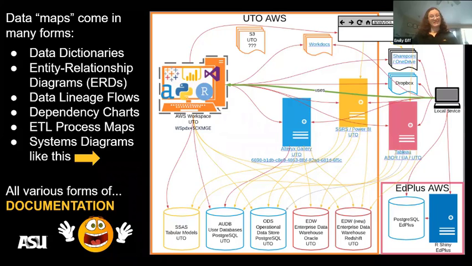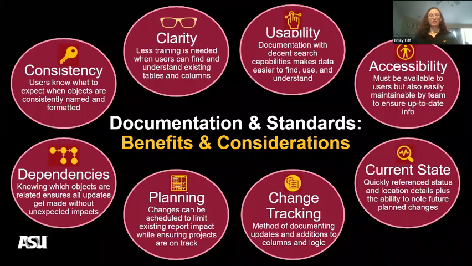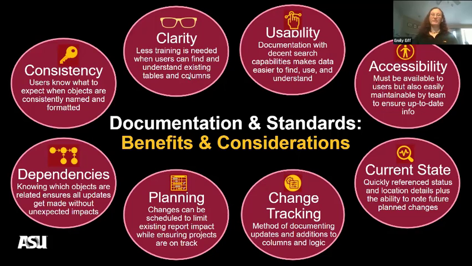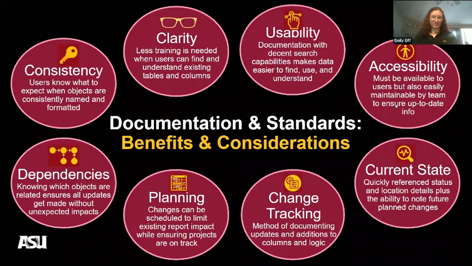There are a variety of reasons for creating documentation and standards, and a number of benefits and considerations to doing so. These can include consistency. Standard formats and naming conventions flatten the learning curve for your users. Clarity. When documentation is clear and thorough, there are hopefully fewer questions and incorrect or misinterpreted results. Usability. Having documentation is fabulous, but if it's not easy to find, easy to use, and easy to search, it's practically worthless. Accessibility. If documentation is hard to access, it won't be used, and if it's difficult to maintain, it won't be kept up to date.